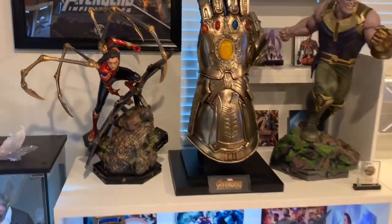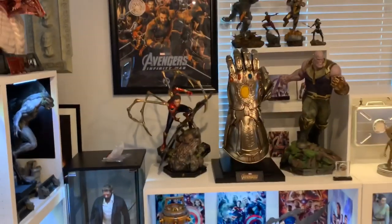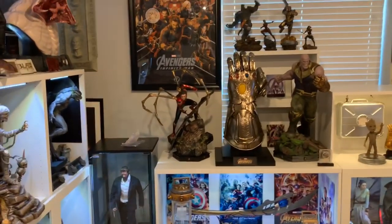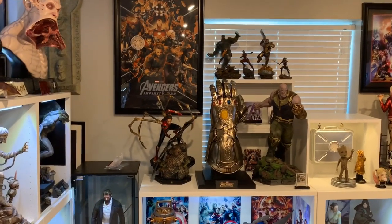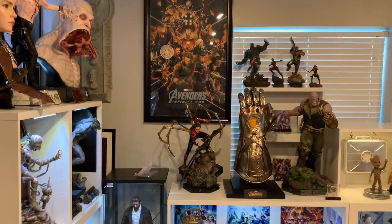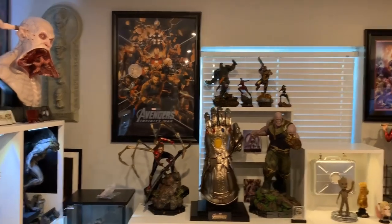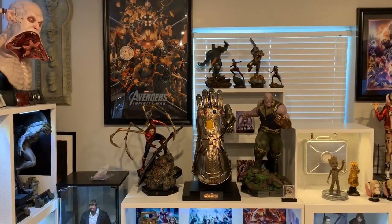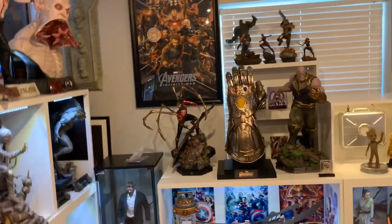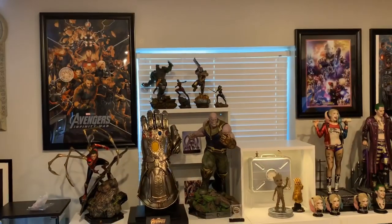I have no qualms on this portrait at all. I know some people probably will, and other people are just like, Spider-Man has to be the mask only, but I think this looks great, and it does give you variety, and variety is always good so you don't get bored of your statues. Looking at the exact same thing every day might get boring to some people. That's why switch out parts are great, because it helps freshen up the statue and give it a different look. Some statues really don't need it, like that mummy statue does not need anything. But something like the Thanos and Iron Spidey having a switch out portrait, and all the one-thirds, I think it really does help.